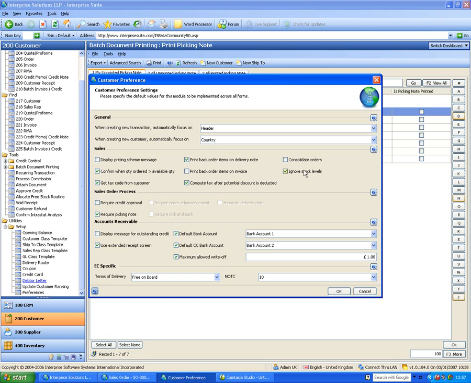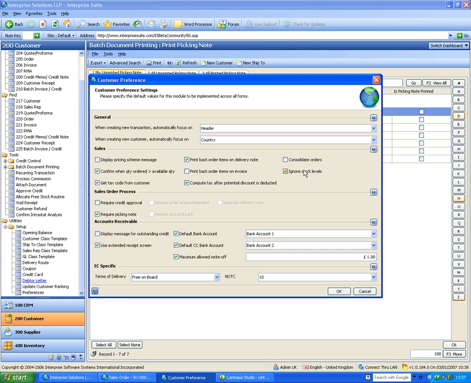But if you untick that, and you've only got 50 in stock, when you do the pick note, it only has 50 on. And when you do the invoice, it'll go 100 ordered, 50 ship now, 50 on back order.